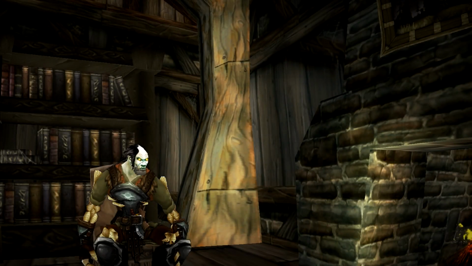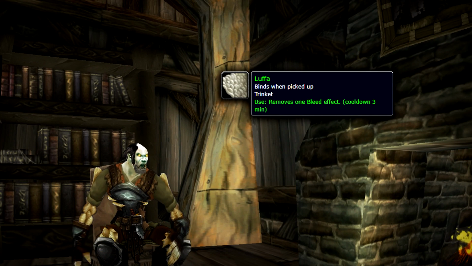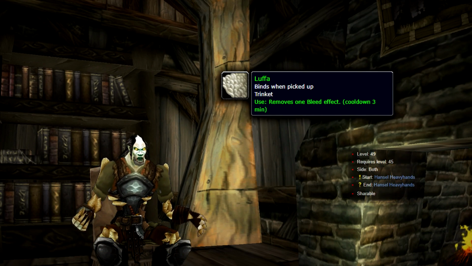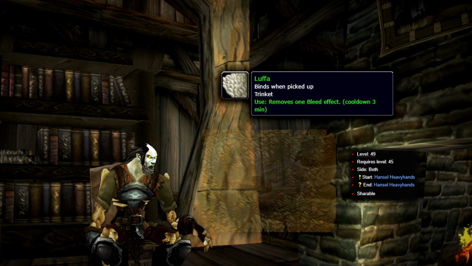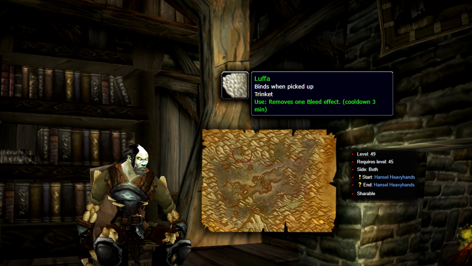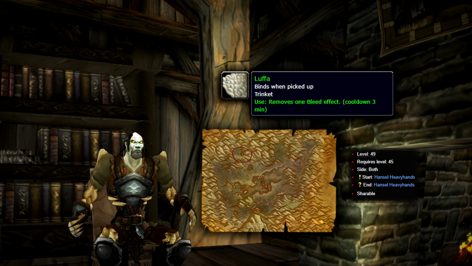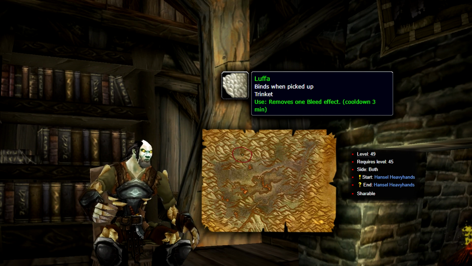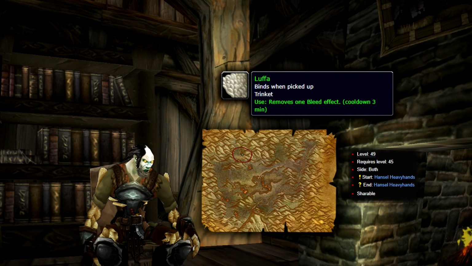The Loofah is a trinket item that will remove 1 bleed effect from you. It is a reward from the quest Incendosaurs, whatever, Incendosaurs is more like it, given by Hansel Heavyhands at Thorium Point in the Searing Gorge. The Loofah only has a short 3-minute cooldown. The item's semi-useful for all classes, but especially so for rogues, so they can wipe off bleeds before re-entering stealth.